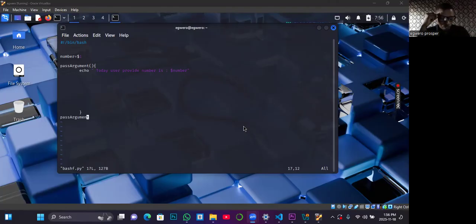Such as if the age is greater than or equals to 18, the statement will be outputted. And if the age is less than 18, another statement will be outputted.